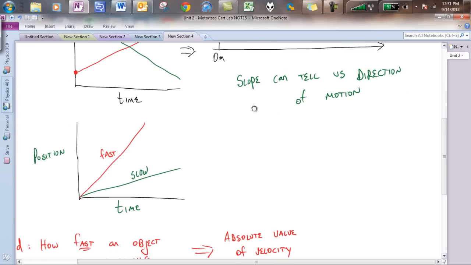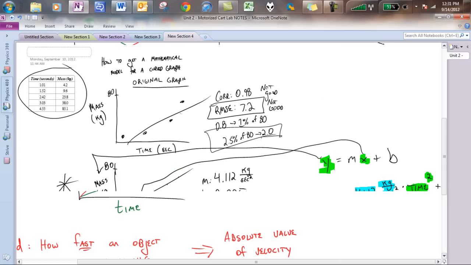The second conclusion that we saw was that the fast car always had a steeper slope than the slower car. So from here, we can actually make a final conclusion that the slope can tell us about the speed. So after we get this all kind of set in our brains, we will actually come up with two different definitions.